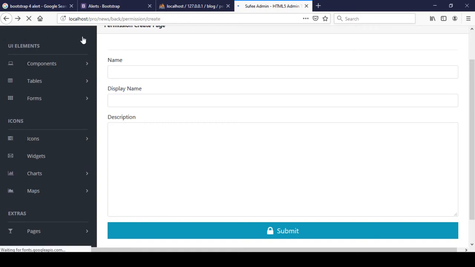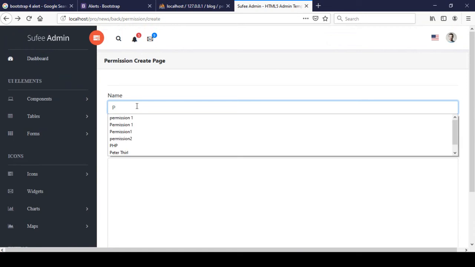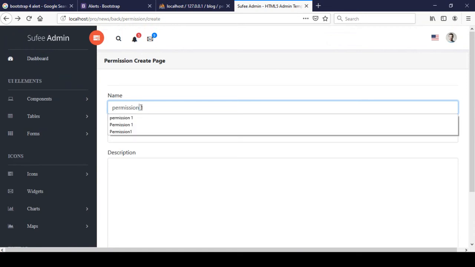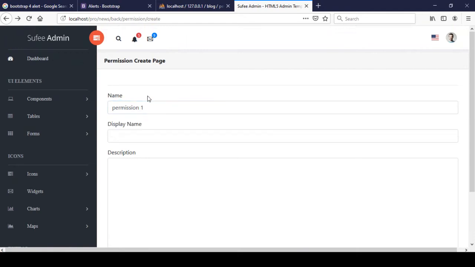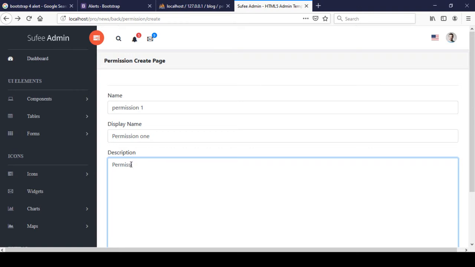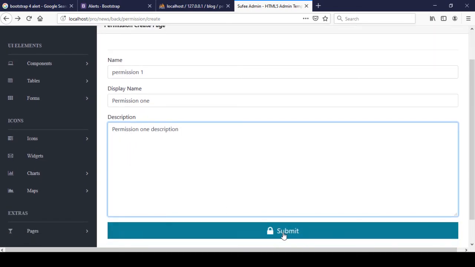Now I click on go back and refresh that page. And now into these fields, here I define the name as permission 1. Okay, and I leave some spaces in that particular position, which means it should show some message. And here I define the permission like as 1, and here I define permission 1 description. I just define some demo text in that position, and now I click on submit.